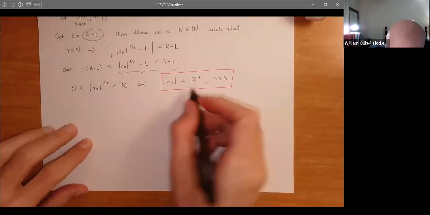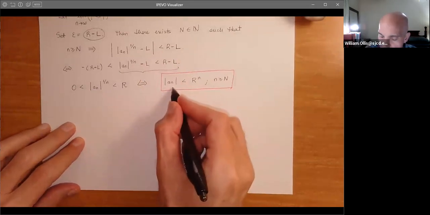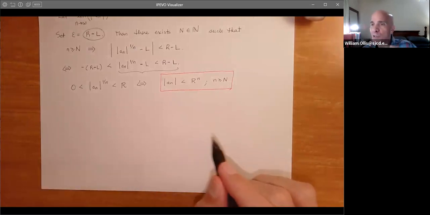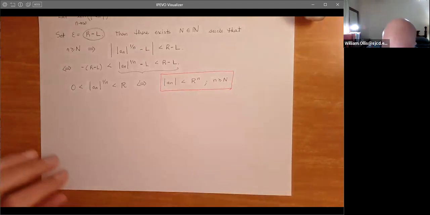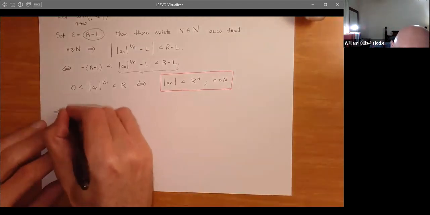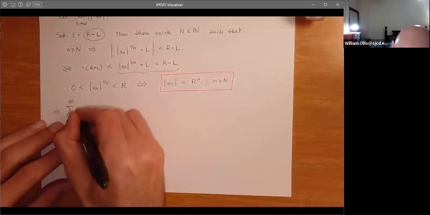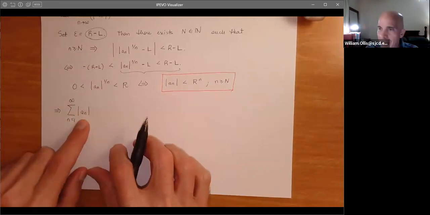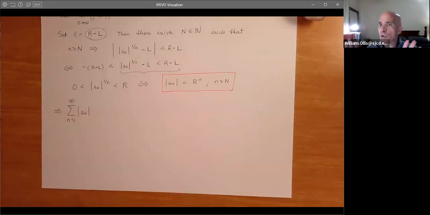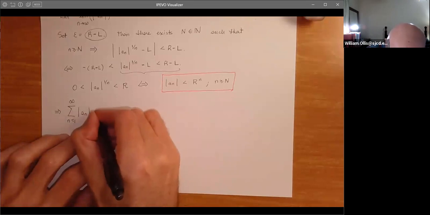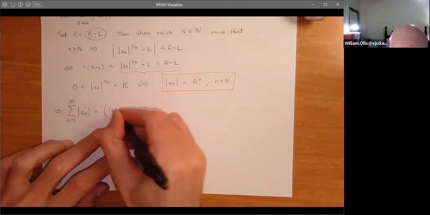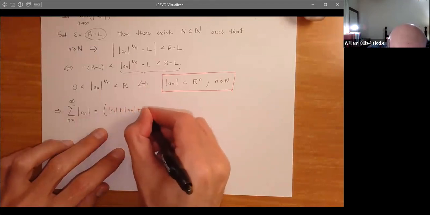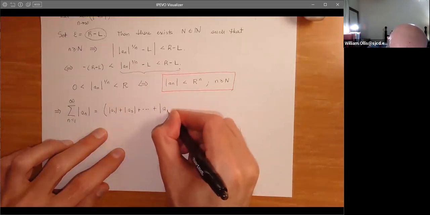So now what we can do is go back to the original series. See, all these absolute values here, ladies and gentlemen, is what gives us the absolute convergence. So this should make you understand at least a little bit more about absolute convergence and why we actually distinguish it from just regular convergence. So now this implies, let's go ahead and write it down. We'll have the series n equals 1 to infinity of all of these terms. So we slap absolute values on everything, and that could mean whatever is in the nth term. Here the a_n represents everything, okay? Just using the notation of the text. So now we can write them down. Let's write all of these down up to N minus one. So this will be a_1, a_2, and let's just keep continuing until a_(N-1).